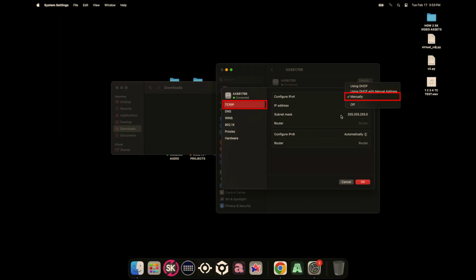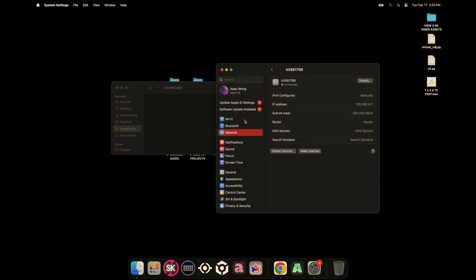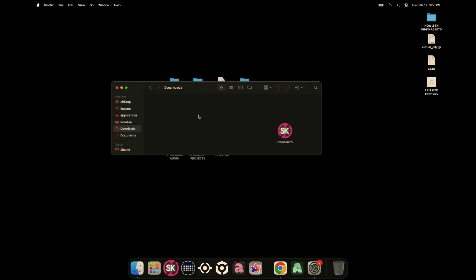If you select manually, you can type in the same range, 192.168.10, but now you want to do 7 to differentiate the two machines. Also use 255.255.255.0. You can exit out of that and open up ShowKontrol.